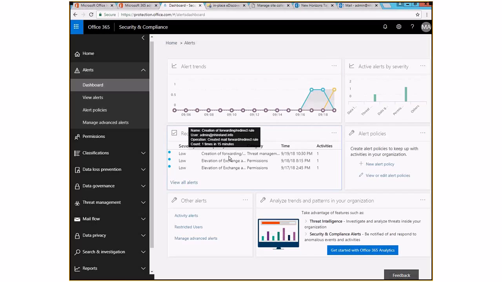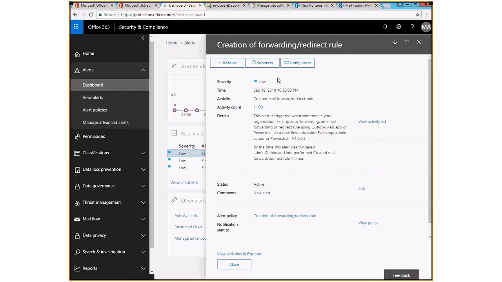If I click on this one here, create forwarding redirect rules. Very important, because you could have a user in your organization who goes into Outlook and sets up a rule to automatically forward any incoming email to his or her mailbox to Gmail or Hotmail or maybe a competitor email address.